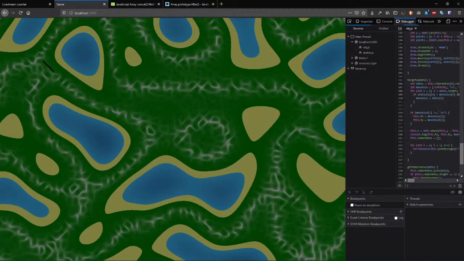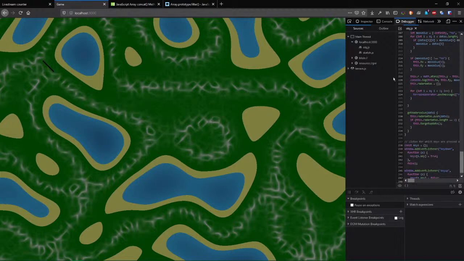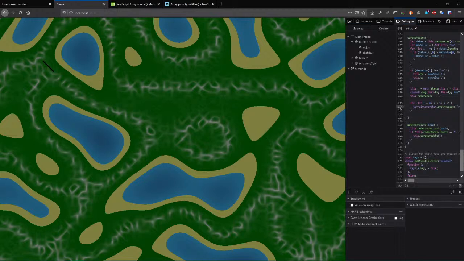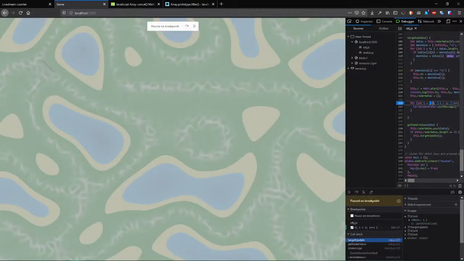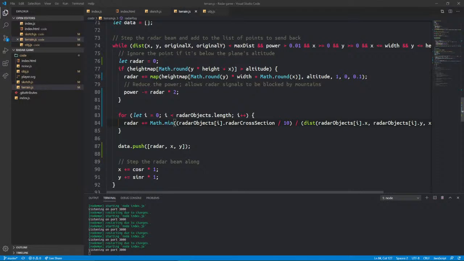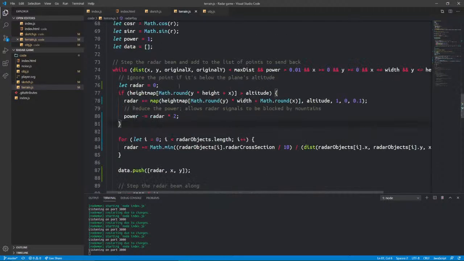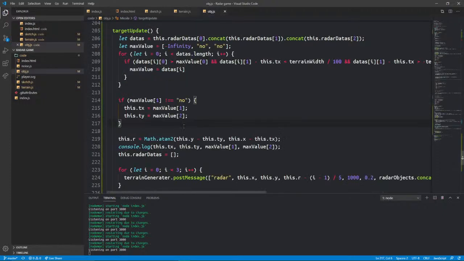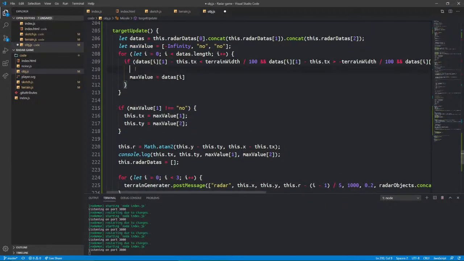So I'm going to try setting a breakpoint. I don't know, here. Oh, where is it? That is the trained.js. So the wrong one. I'm just going to remove this and put it in its own if statement.